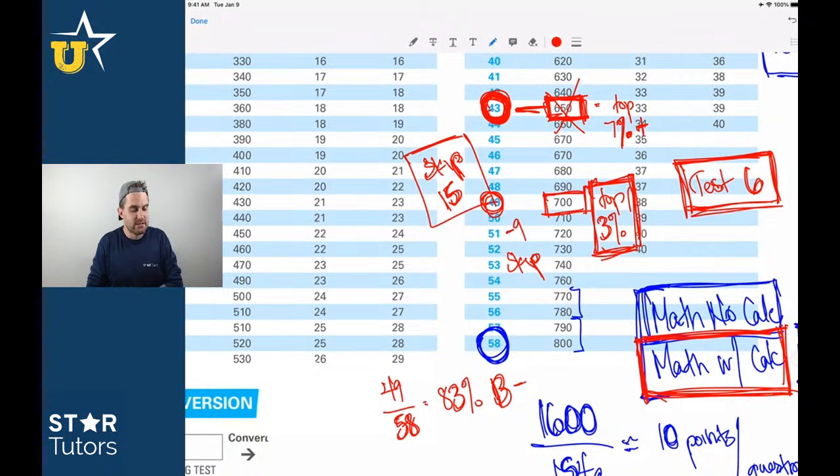Imagine what your teacher would say. If your math teacher today, when you were taking a final, was like, okay, there's 58 questions. All I want you to do is answer 49 of those questions accurately with 100% accuracy. And if you do that, I'll give you a 97 on this math final, even though you feel like it's a B minus. I'll give you a 97. You'd be like, teacher's going crazy today, but yeah, that sounds pretty good, right? That was the dream scenario for me, and amazingly, the ACT and the SAT did exactly that.